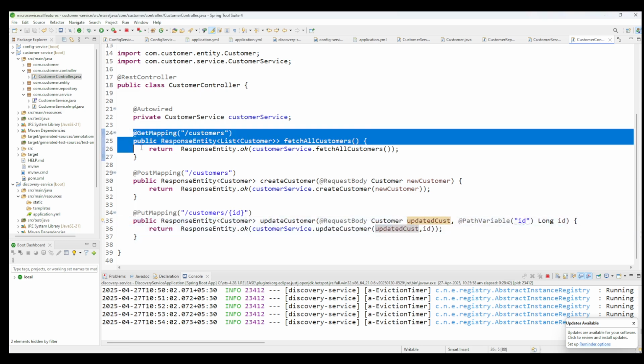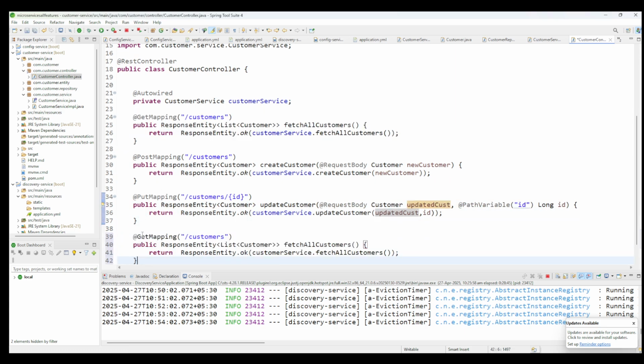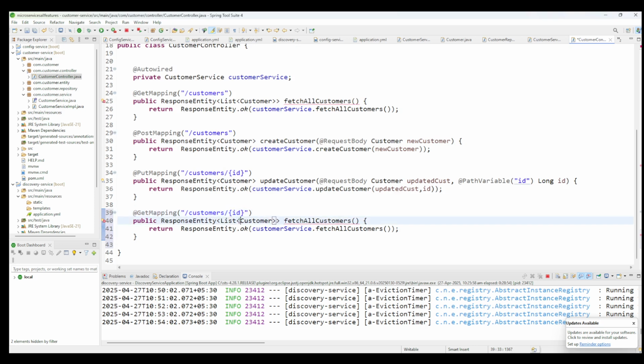Now let us create one more endpoint which will return the customer based on the customer ID. So we can pass the ID here, and it should return the customer, so a particular customer, and here it should return an individual customer, where the return type is optional for this, and here we can say get customer by ID, and here we need to pass the particular ID against which we are going to fetch the customer.